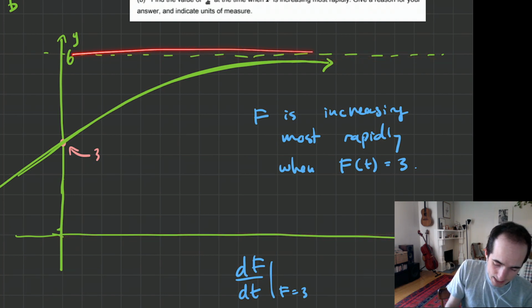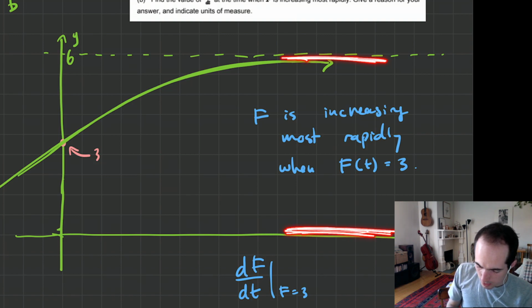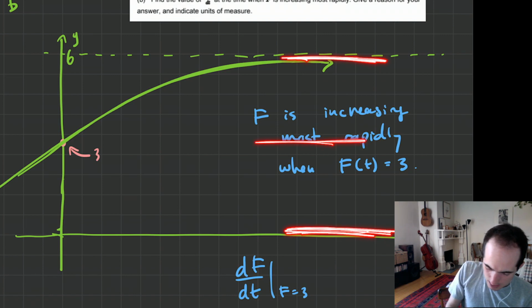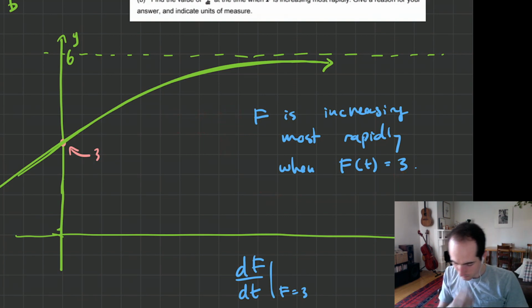The best thing to do is take a look at what the logistic equation physically looks like and say, okay, at the maximum value and the minimum value, the derivative is close to 0. But right smack dab in the middle, that's where it increases the most. So since 6 divided by 2 is equal to 3, that's where the 3 comes from.